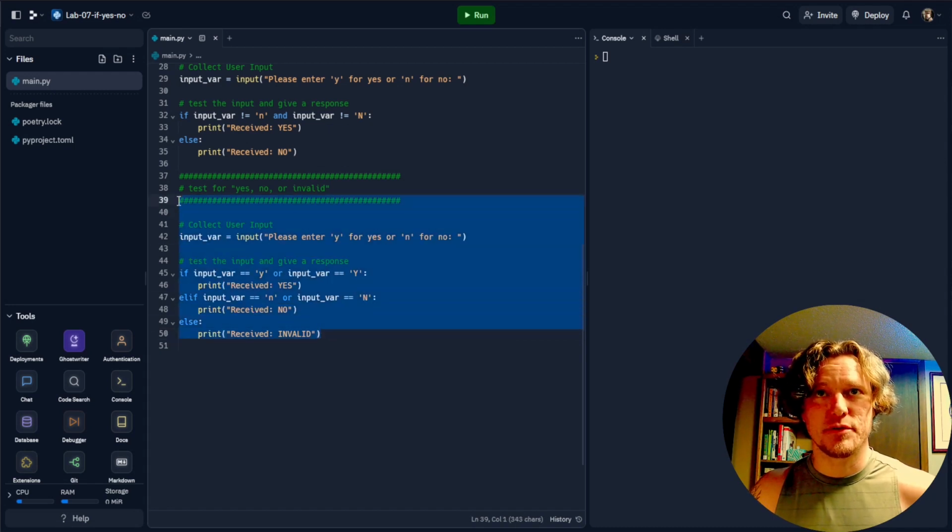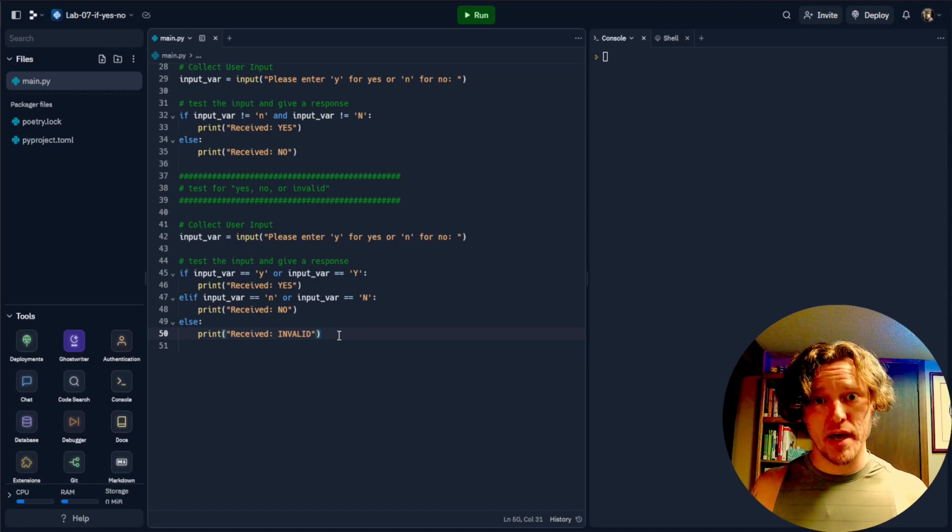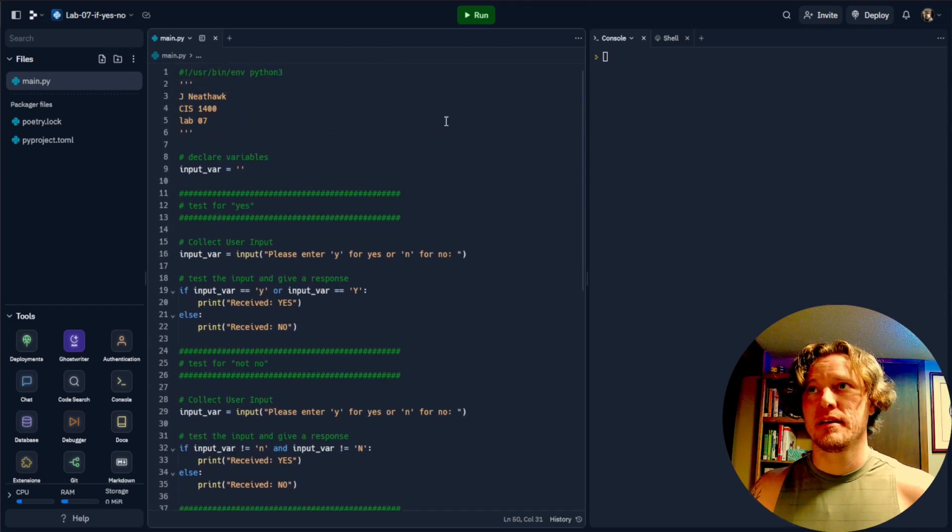Now, this one is the most robust because it tests for both of the things that we want, and it leaves an option for getting a response we didn't expect. Although we're just printing out a message, in the future maybe we could take some action. Hey, this is a response that I didn't expect from the user. Maybe I'll just ask the user to do it again, and I'll put in a little message to say that was an invalid response, do that again. Okay, so let's run this, and then we'll go from there.